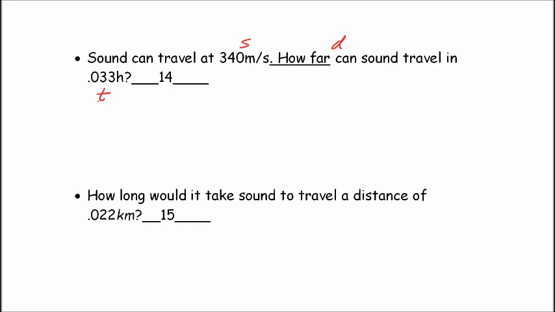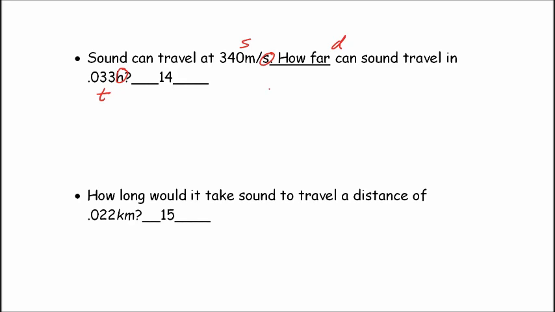Next step, let's take a look and make sure that all of the units of measurement match. We have distance units, meters, right here. We have time units, seconds. And the unfortunate thing that we see here is that the time unit doesn't match. The time unit down here is an hour, the time unit here is a second, and we have to have those time units match. So how are we going to do this? Well, the easiest thing to do is going to be to change 0.033 hours and express that in seconds.